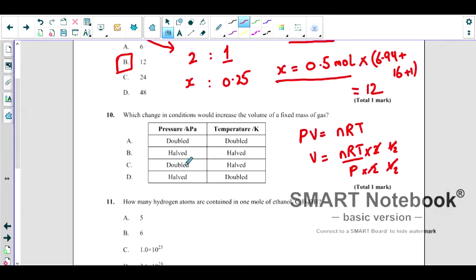If I double the pressure, half the temperature, it means what? I just rewrite here. If I double the pressure, it means I times it by 2, and half the temperature, it means I times it by half. So when you solve it, you will see it will go 1 over 4. So instead of increasing, it will decrease the volume. It will become 1 over 4 V. So it decreased. Now half the pressure, double the temperature. So it will be 2 here and 1 over 2 here. This 1 over 2 will go up and it will become 4V. So volume will increase. So the answer is D.